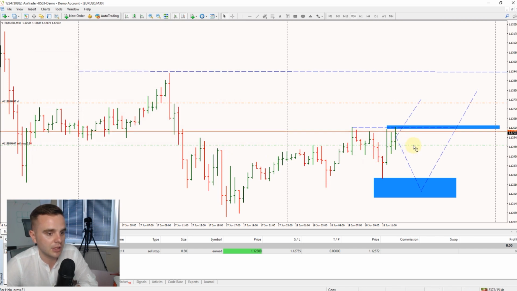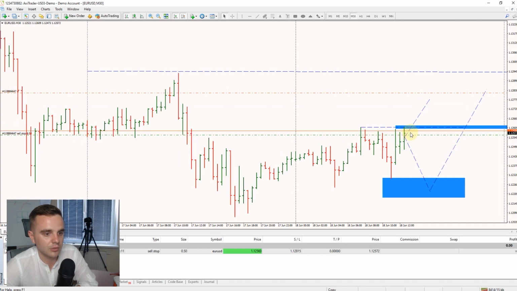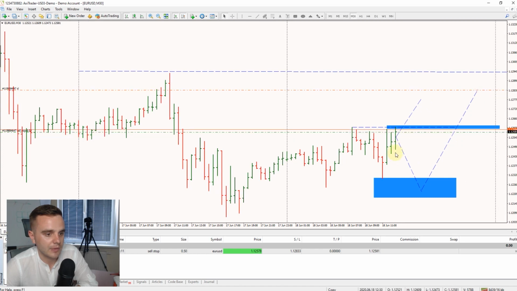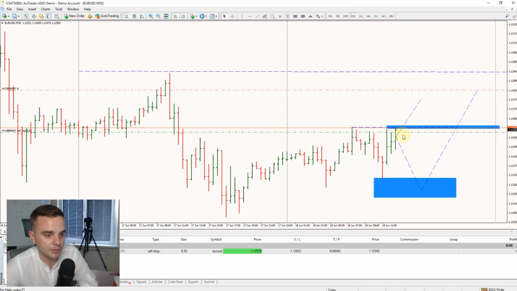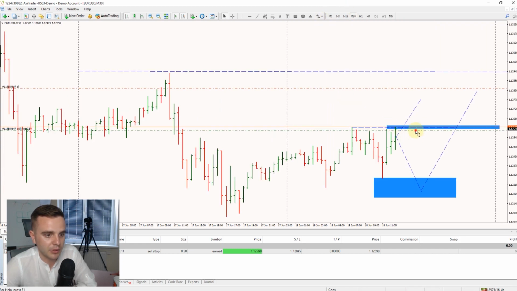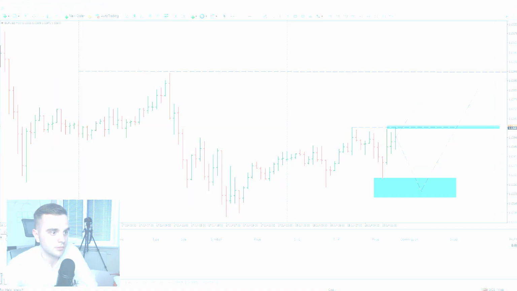As you can see here, I set a sell stop pending order, and at this moment I will do the same. I will move it to the price because I want to see how it will execute. I just want the price to push a few pips below and we will get it. I think you saw with the other types of pending orders how it works. At this moment we should finish with that. Okay, and after that you delete your pending order, and that's all. That's how pending orders work.